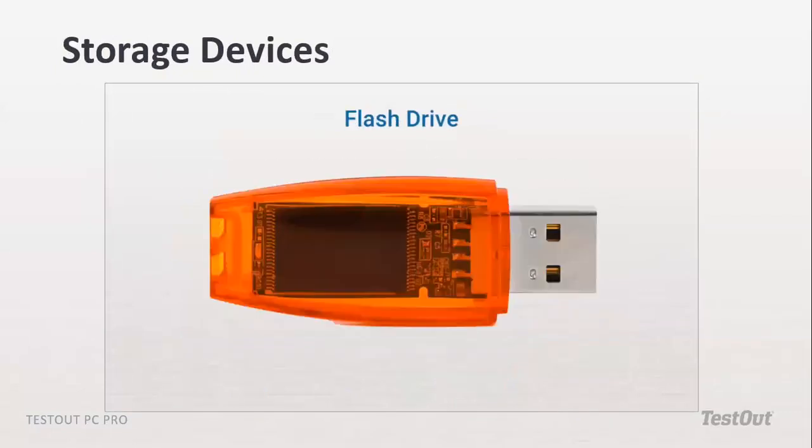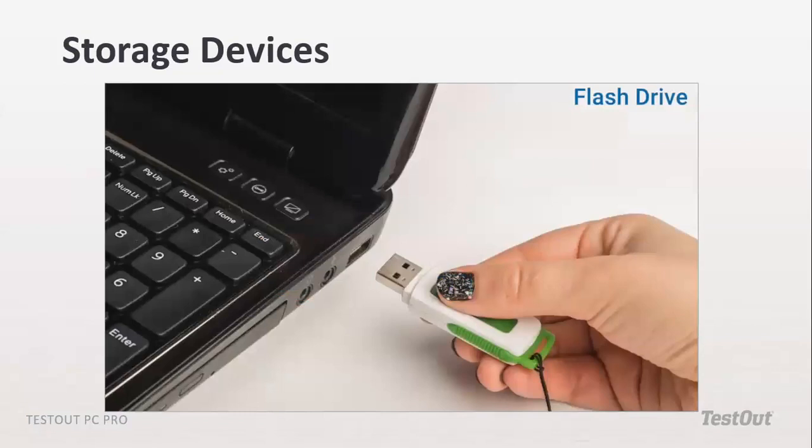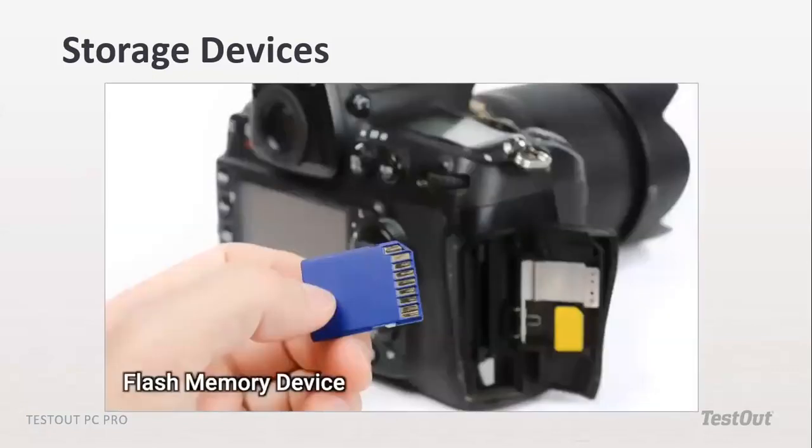The next type of storage device that we're going to look at here is a flash drive. It's basically also just an EEPROM, an electrically erasable programmable read-only memory. So it also has a chip in it, which is very portable and can be plugged in, and data can be communicated with the chip to and fro using a USB interface. So you basically just plug it into any device that has a USB Type A interface, and you're good to go.